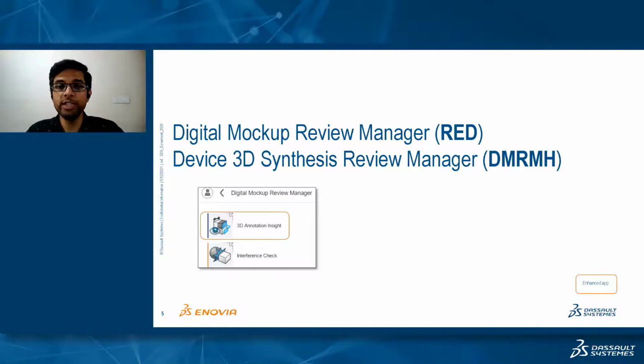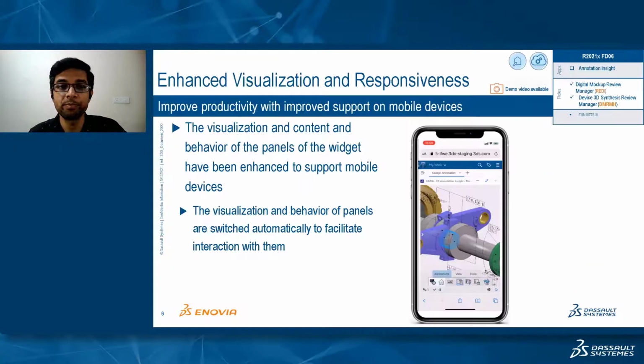Coming to the next set of roles, which is Digital Markup Review Manager, RED, and another similar role which is specifically for the high-tech industry, which is Device 3D Synthesis Review Manager, BMRMH. And here we have the enhancement for the app called 3D Annotation Insight. There will be enhanced visualization and responsiveness when you see the annotations inside the mobile devices.